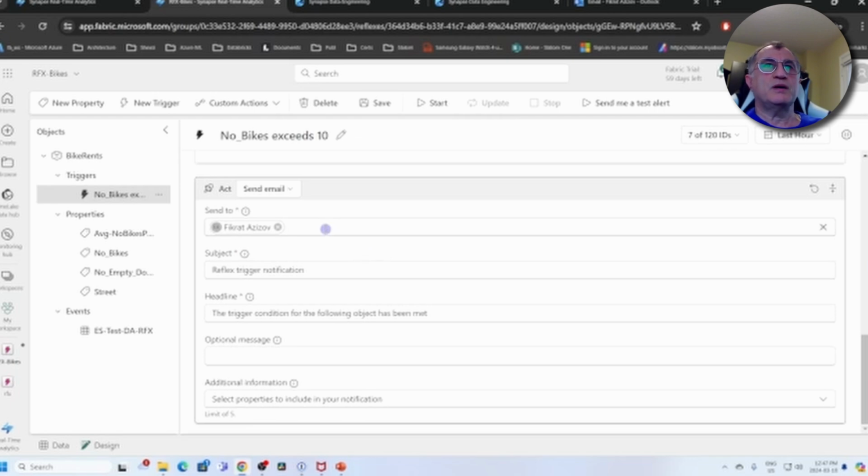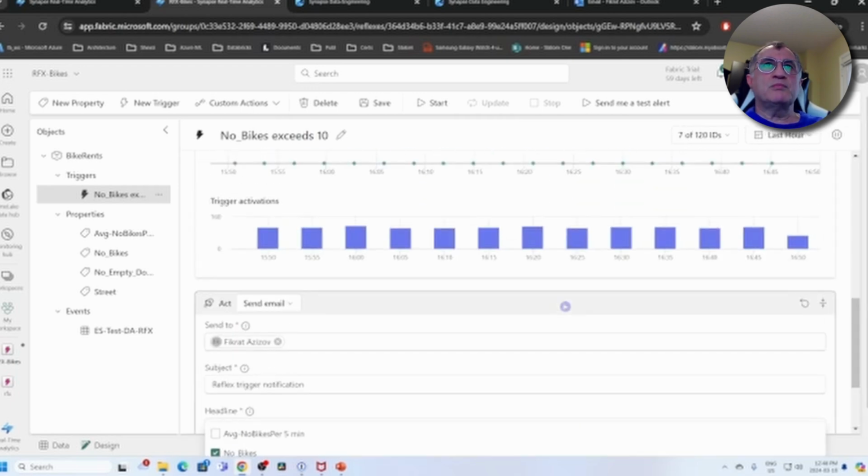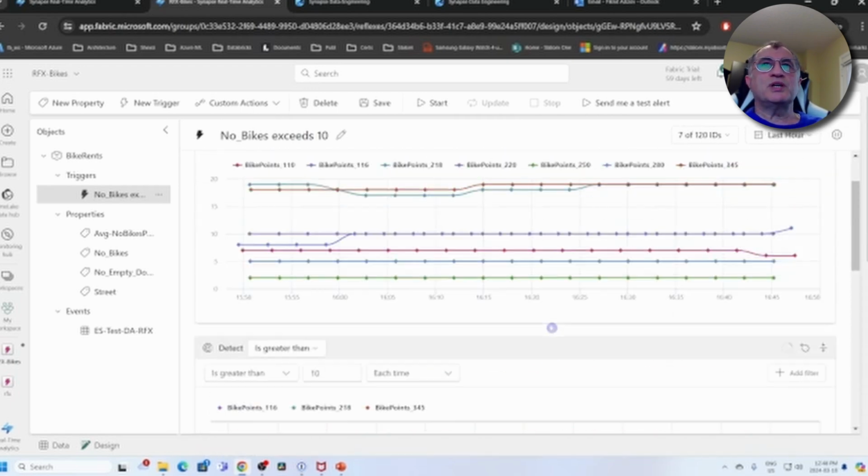You can specify folks that need to receive alerts. You can also put specific content, and what's very handy, you can also send factual information. So let's say I want to see the number of bikes and the number of empty docks within this email. And that's pretty much it for trigger configuration.